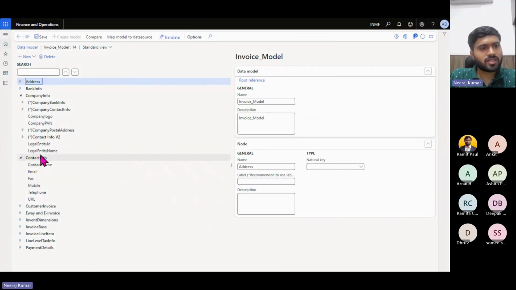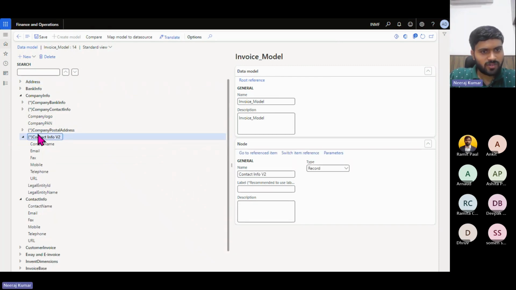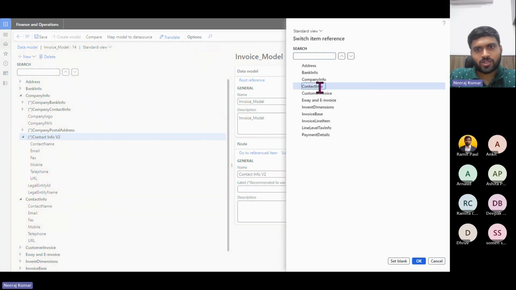So there is one common error which people face. Whenever we try to give this reference, it should not be given that way, let's say, under the company info. If we are giving the reference, whenever you are trying to open the model, it will not easily open. So you need to identify and delete that one. You need to do this very carefully. To avoid the loop, we should understand that if we are under the company, we should not select the company info at least.